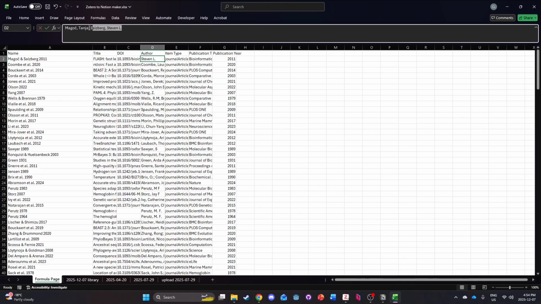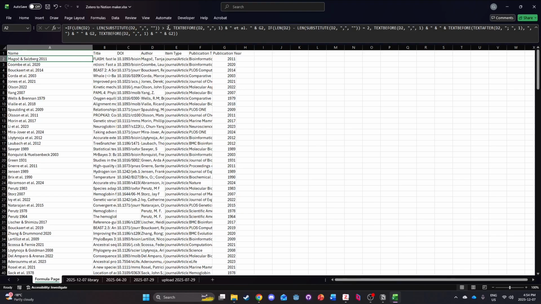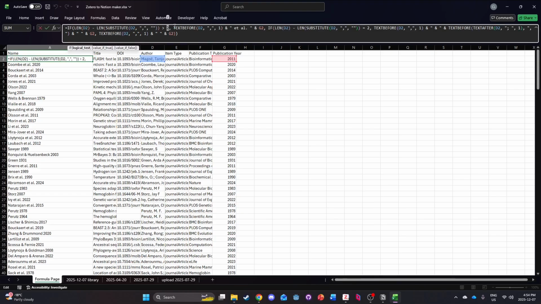If this, substitute all the commas, if the length of that minus, if this minus the length of this minus no commas is greater than 1, i.e. there's more than one author, or is greater than 2, i.e. there's more than 2 authors, then we go to take the first text before the first author.